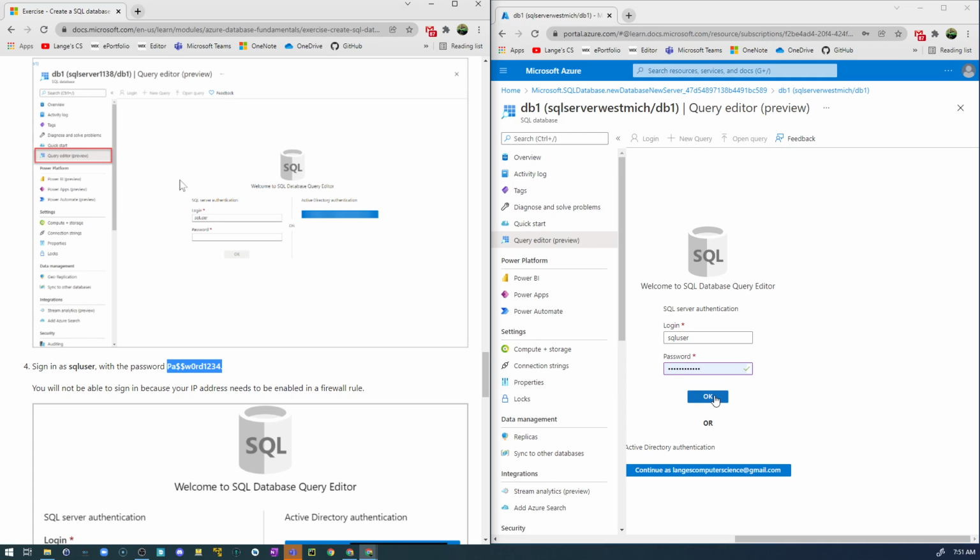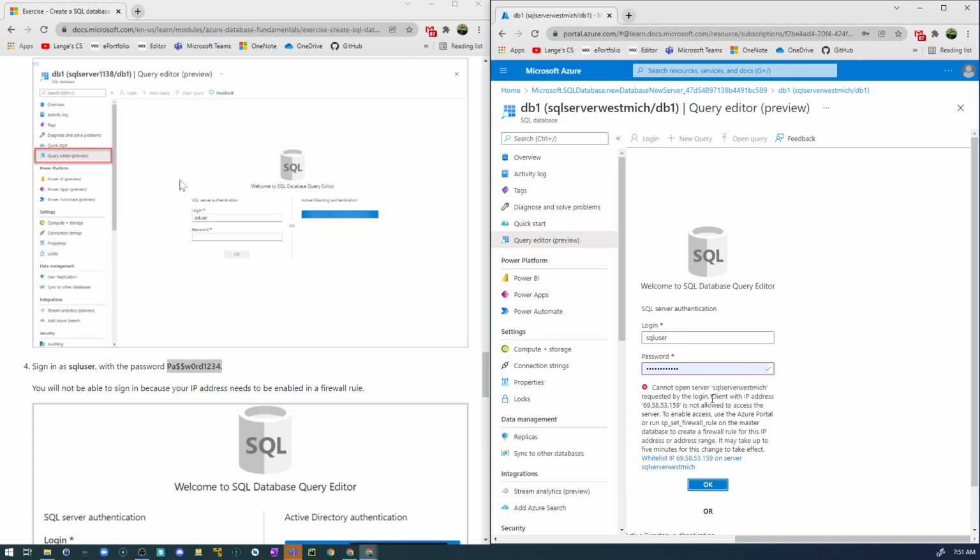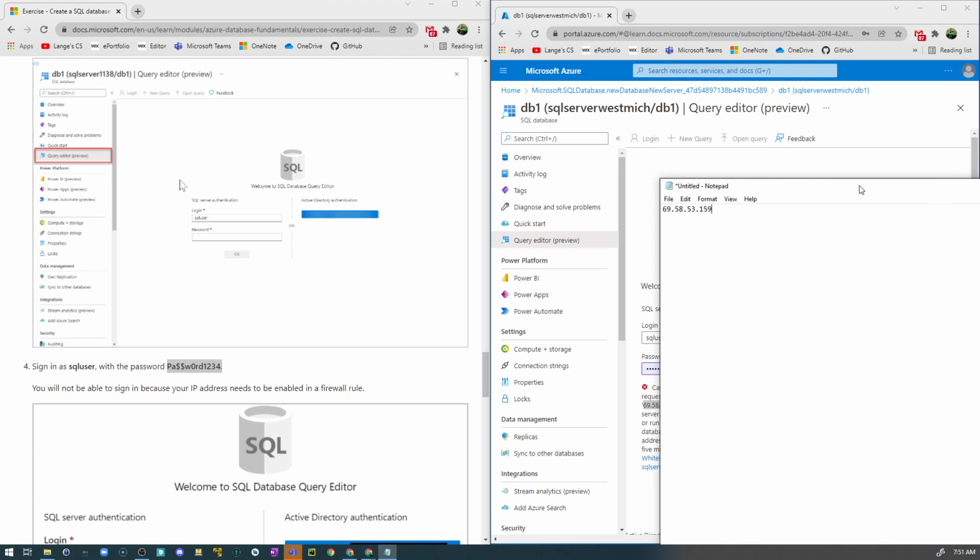And I asked it to save my password, so I'll be curious to see if this will work. And it says it can't open the server right now. And because I've done this once already, or maybe twice, you want to keep track of this IP address. So I'm going to copy that. I'm going to open up a notepad and paste that into my notepad just for future reference. And there it is.